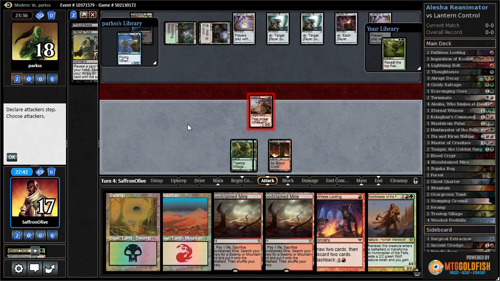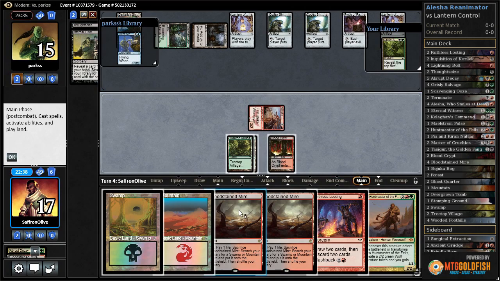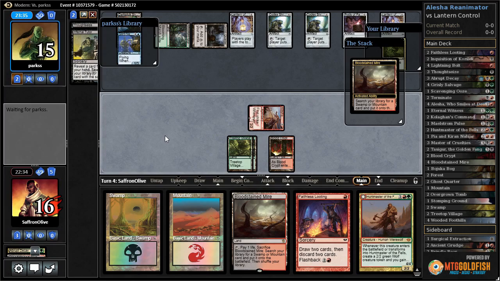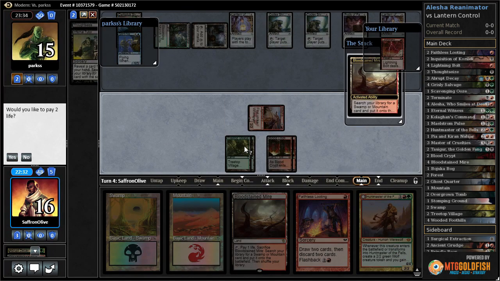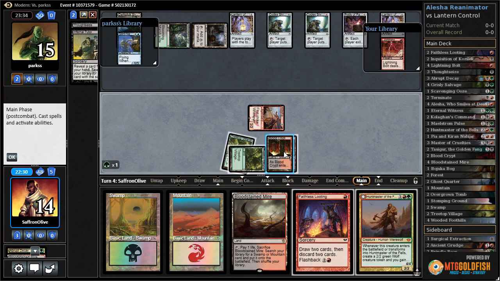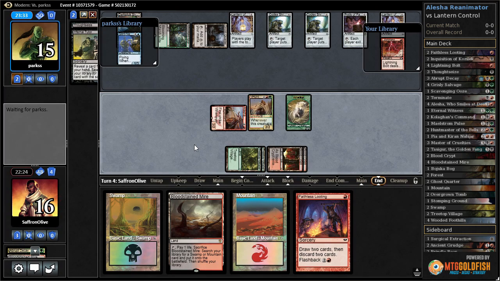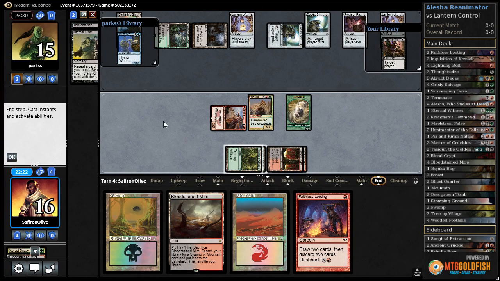Well, let's get in with Alesha. They just need to find an Ensnaring Bridge before we kill them. Well, let's crack Bloodstained Mire. Get another Blood Crypt, untapped, and just run out our Huntmaster of the Fells. The good news is we have a lot of pressure on our opponent, so they're going to need to find this Ensnaring Bridge pretty quickly.